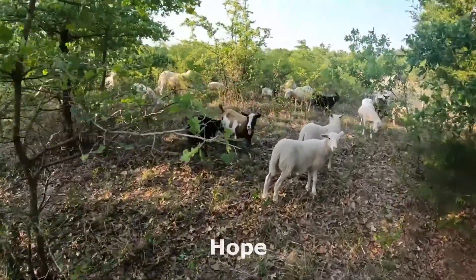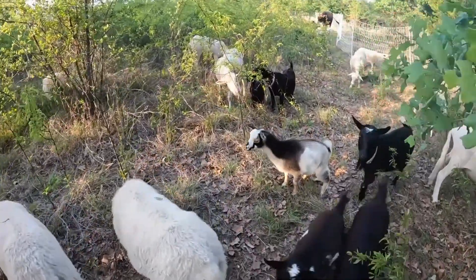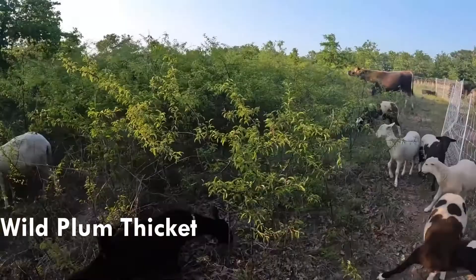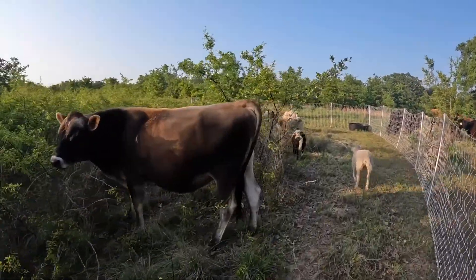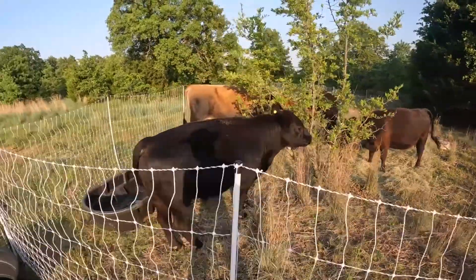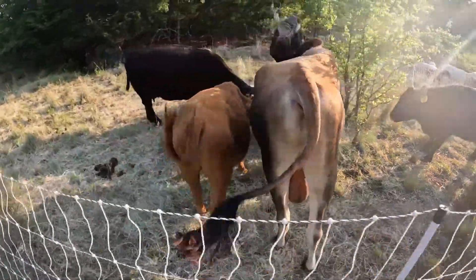This is Hope right here, and this is her son — he's looking for a new home. All the babies seem to be black or some shade of black this year, except for Jackie, who is Chaos's sister. Everyone is doing good; they're nibbling on the wild plum. It's a pretty large wild plum thicket. We have T-Bone and one of the steers, Black Beef, in here with the sheep and goats. Our beef bull, Black Bull, is our low-line Angus — he and Nelson got in with the beef cows. I believe Penelope was in heat and there was no separating them, so we don't need too many bulls in there, but for now they're there.